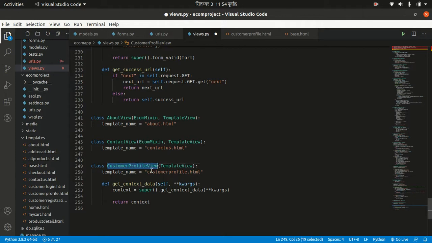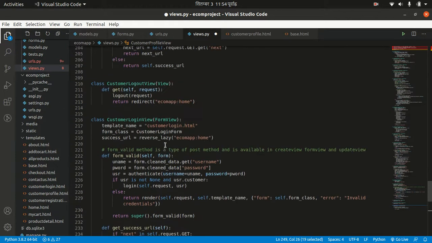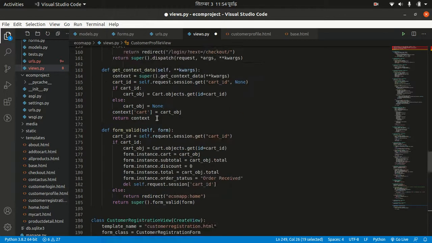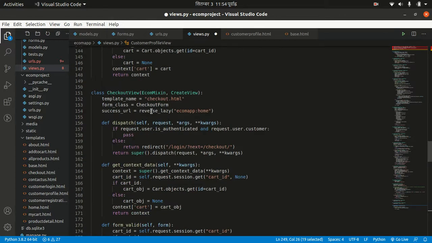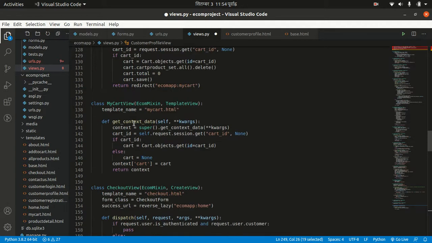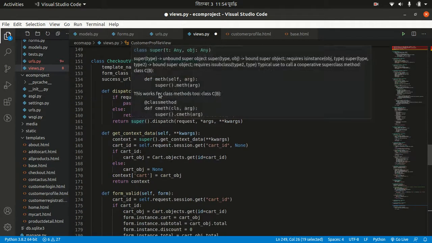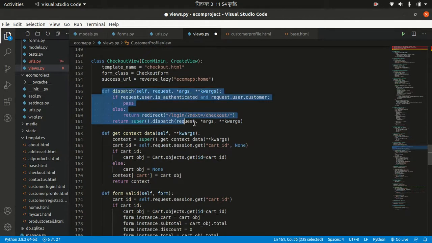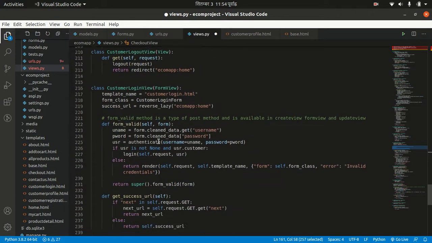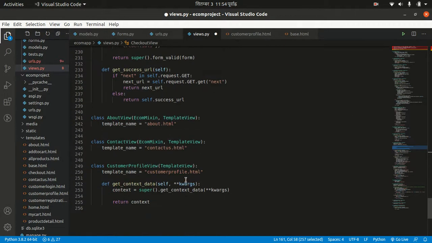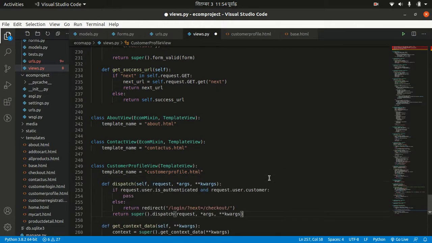Okay, so to check the login, I have written some code in my checkout view, the dispatch method. I want to copy it because it's the same, and let's go here and write this method first.